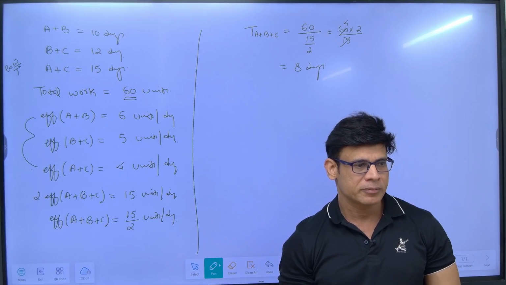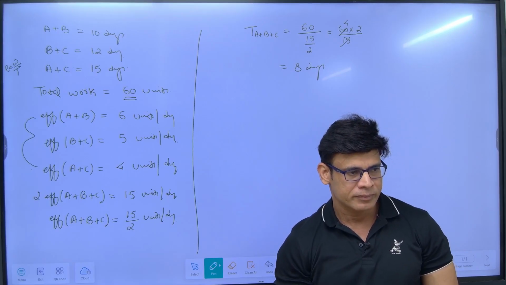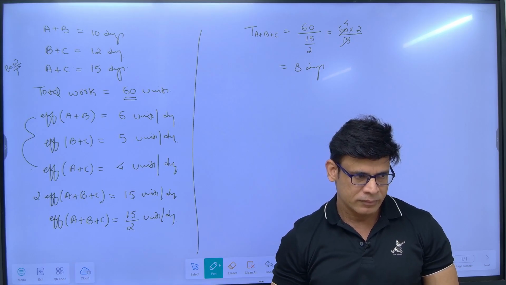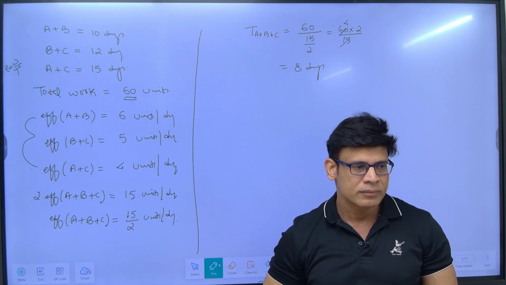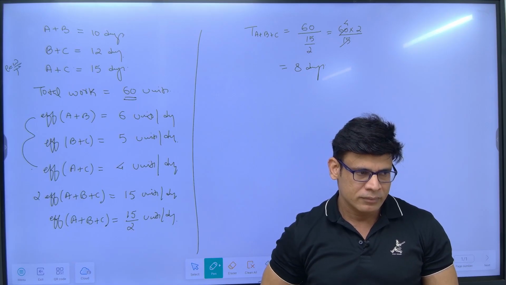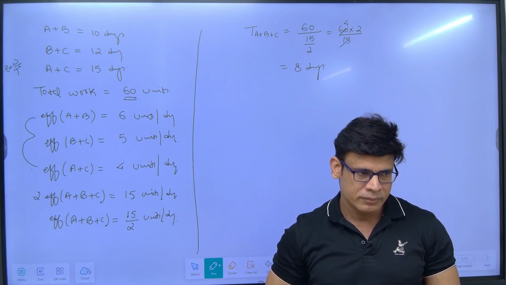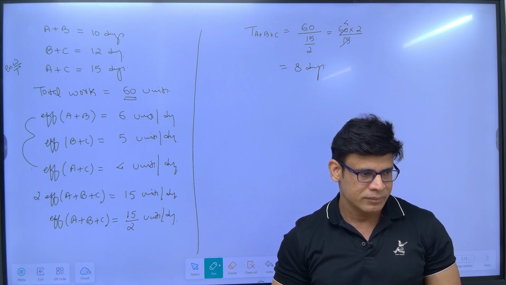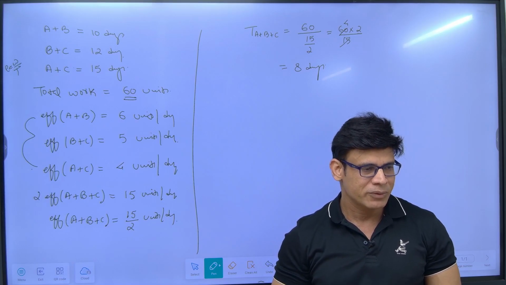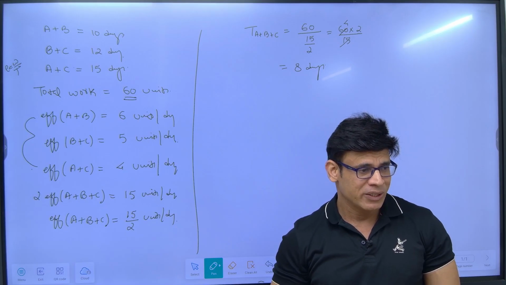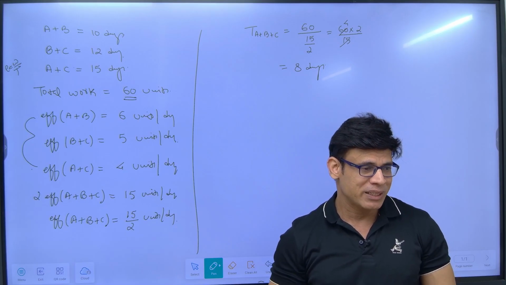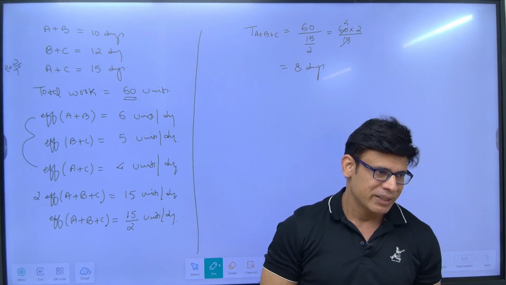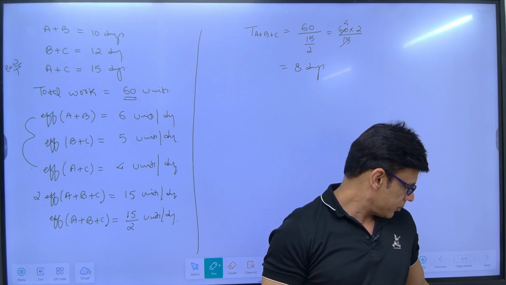8 days. So we can do one thing also, like we can simply add the three equations. We get 2A plus 2B plus 2C is equal to 37. Then A plus B plus C is equal to 37 divided by 2. Is that answer accepted? That's why I told you, do not find the average thing or something arithmetic. मतलब arithmetic की तरह से नहीं होगा इसमें. एक फैक्टर नहीं, 3 फैक्टर इन्वॉल्व है. वर्क कांस्टेंट है. Men and days are inversely proportional.